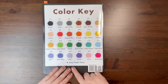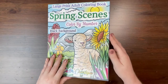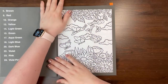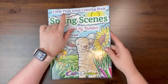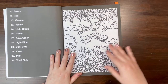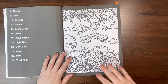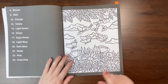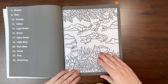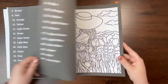On the back is the standard color key with 25 colors. All of their recent books have this standard color key listed to match your markers. This is labeled as large print color by number, which to me just means it's less detailed and a little easier to read. When I look at certain pages, don't be intimidated — the color palette is still pretty simple. For example, all of the background is just one color, so once you color that in, it actually makes things a lot easier to complete the image.